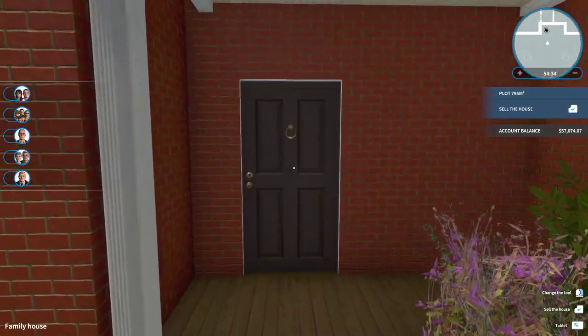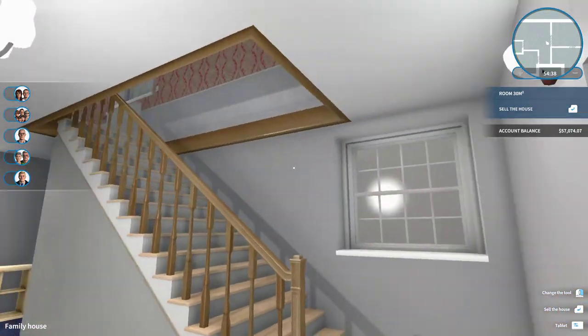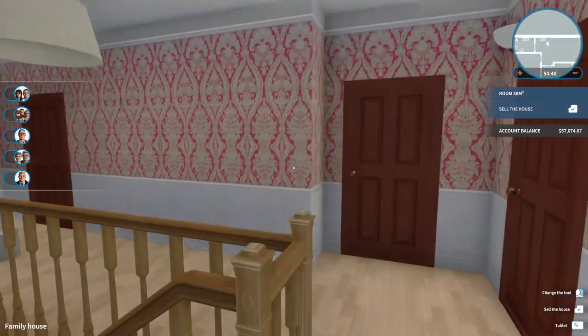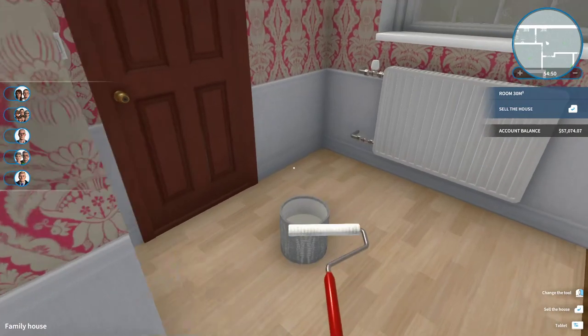Well, this is part two of our little remodeling, flipping series. We've got the downstairs done. Now it's time to head upstairs and get started up here. So the hallway just needs a fresh coat of paint, and let's get that done.